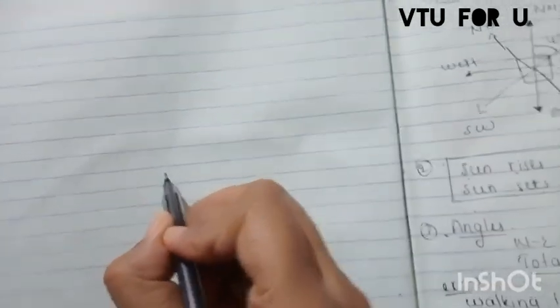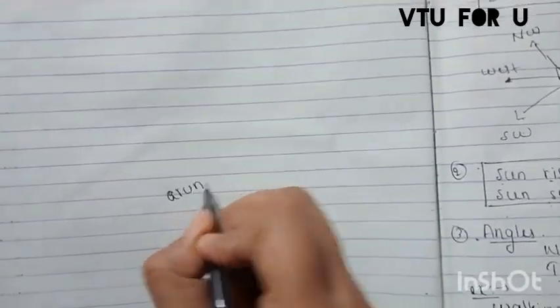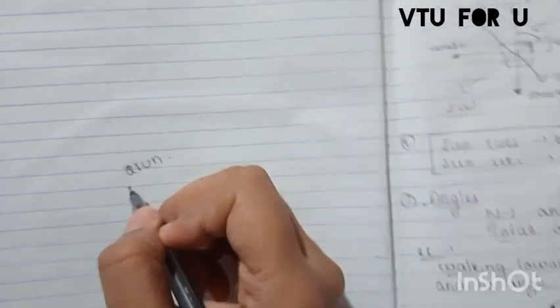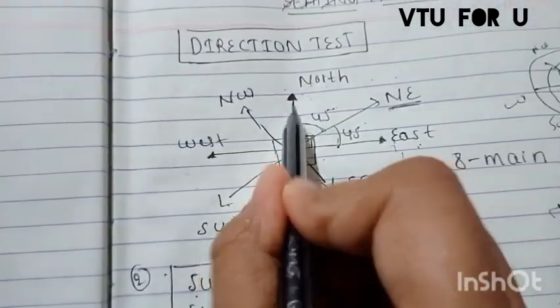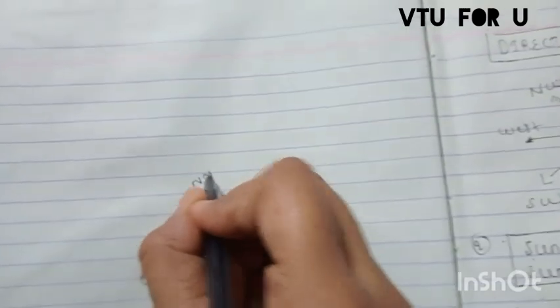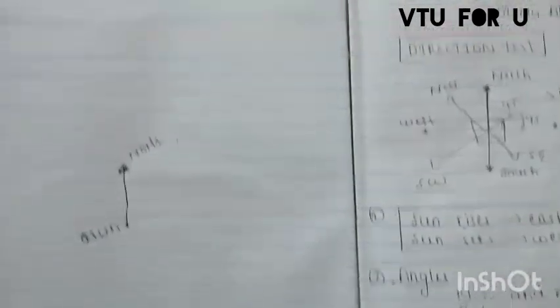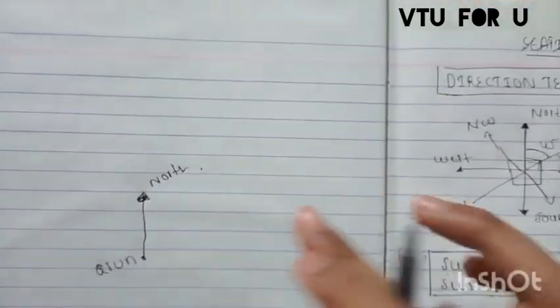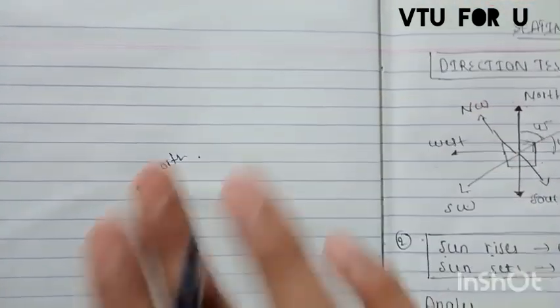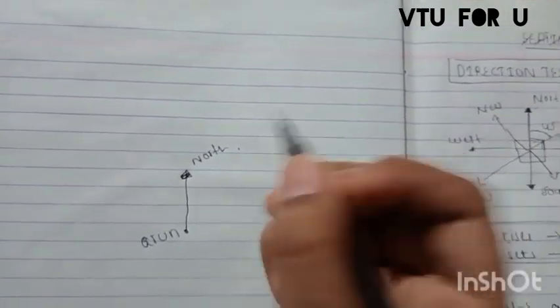So what they have said, Arun, let us consider an example. There is a person called Arun who is walking towards the north side. Which is the north side here? This is the north side. The upper direction is the north side. So he is moving towards which side? North side. Okay, this is north. Then what happens? He will make a right turn. As I said earlier, for a right turn or left turn with no angle mentioned, just directly take it as 90 degree. Okay, he is making a right turn.